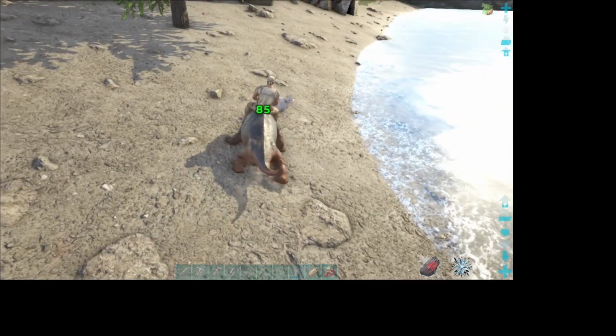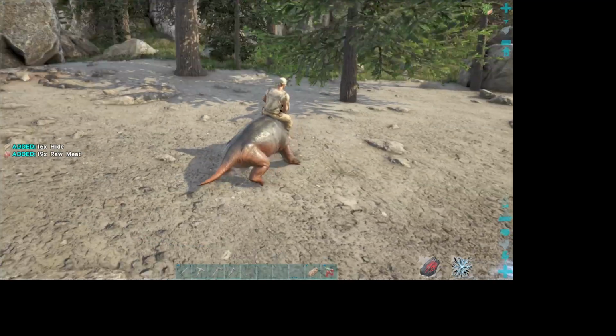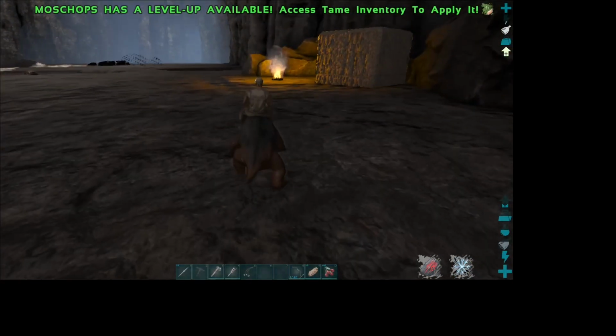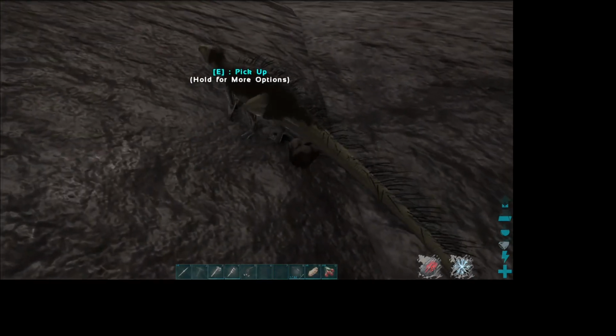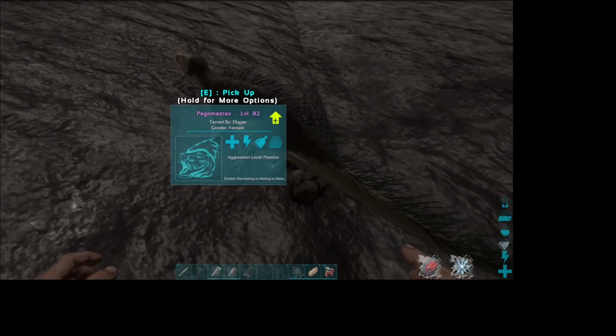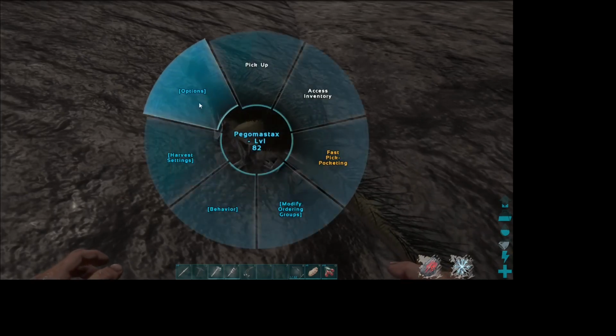So we're going to recycle that name while we're getting hide right here. And that was the saving grace of this Moss Chops. The real champ, the Moss Chops, is kind of the champ of this whole series. And then it's time to name our Pago that we tamed last time.